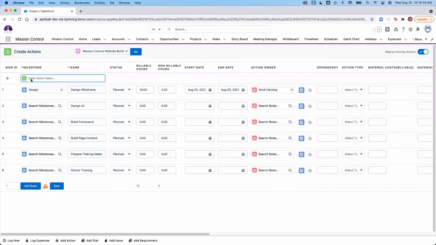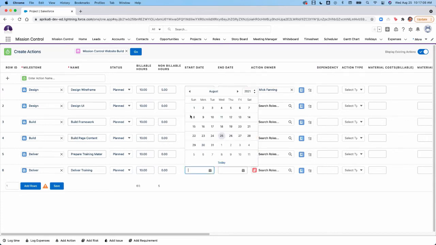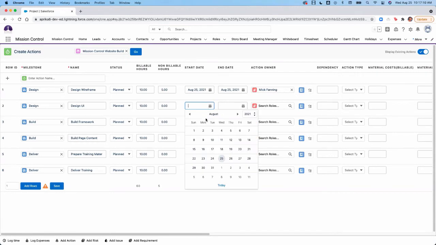Now that we have these actions created here, let's assign them to the correct milestone. I'm going to set some hours. And then establish a start date.